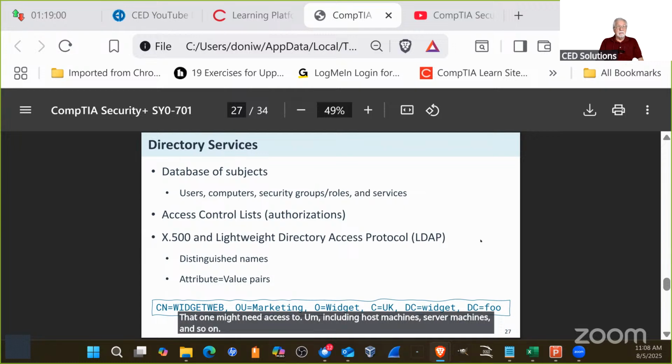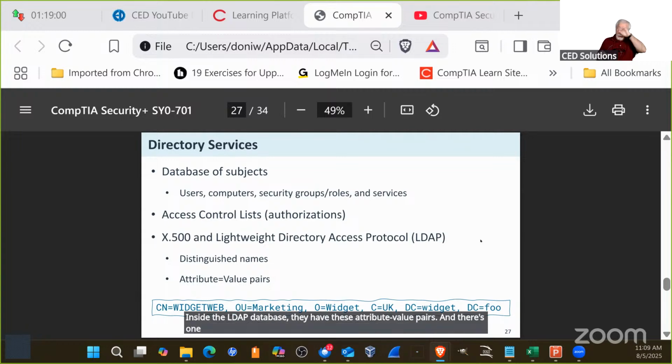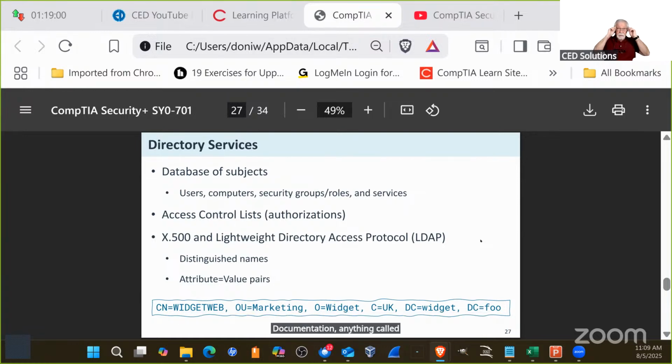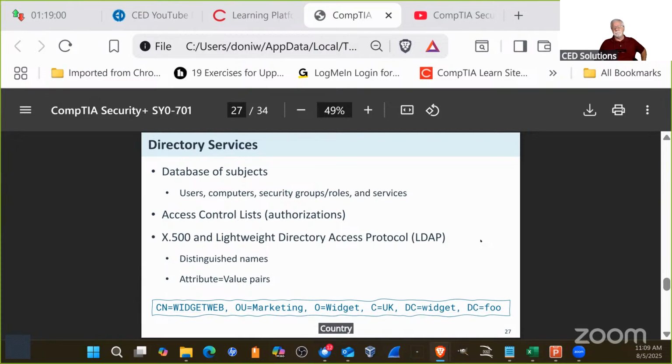Inside the LDAP database, they have these attribute value pairs. And there's the primary one that we have, more documentation, anything called a common name, CN. And then you have an organizational unit identifier. You have the object itself. You have country code sometimes. You have individual domain controller specific attributes there.